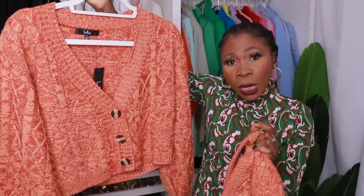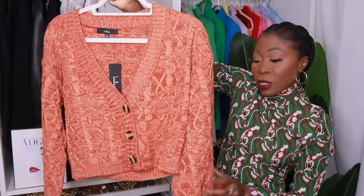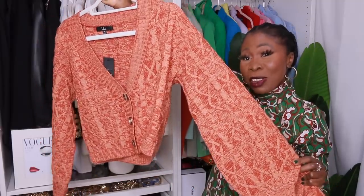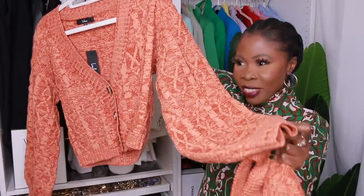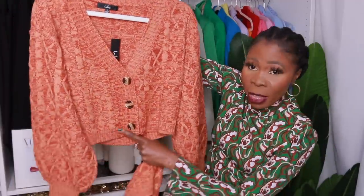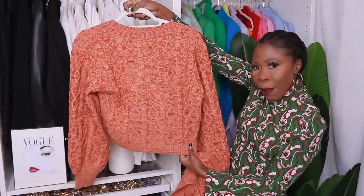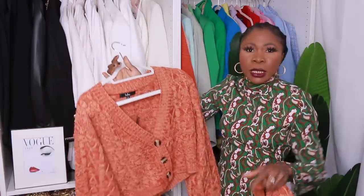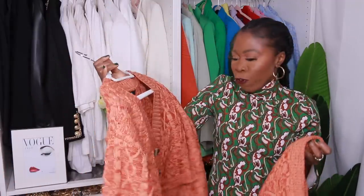What is important about this cardigan is the sleeve part, because it's a balloon at the end of the sleeve especially. You guys are gonna better see it in the try on. And it's a ribbon at the end of the sleeve as you can see, also at the end right there. I'm gonna step back and you guys can see it at the back and also the entire length. Like I said, it's rib knit. It's another cozy, comfortable garment for winter and fall time.